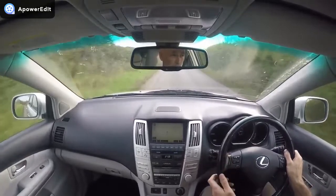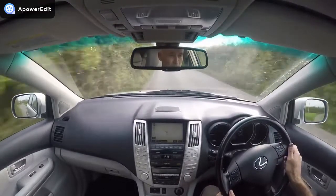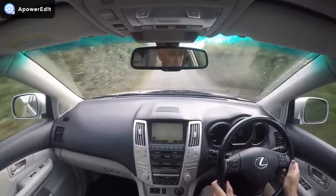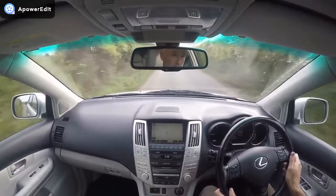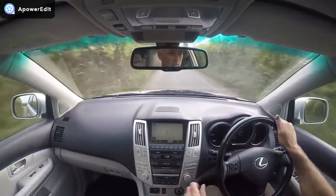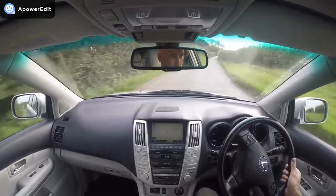You know, I've had loads of them. I've had the later 450s, and I absolutely love these things. In terms of wear in the gearbox, can't detect any, certainly not at this mileage anyway. These are good for well over 300,000 miles, so this one is a very low mileage vehicle. But all the checks you should do, by putting it into drive and reverse and just seeing if there's any delays or thumps as it engages, but absolutely nothing on it.